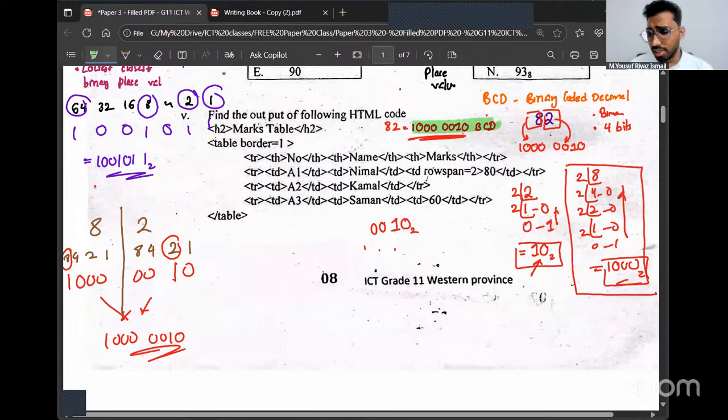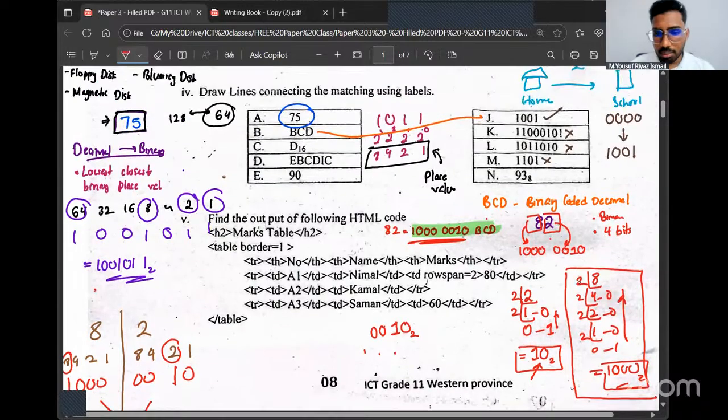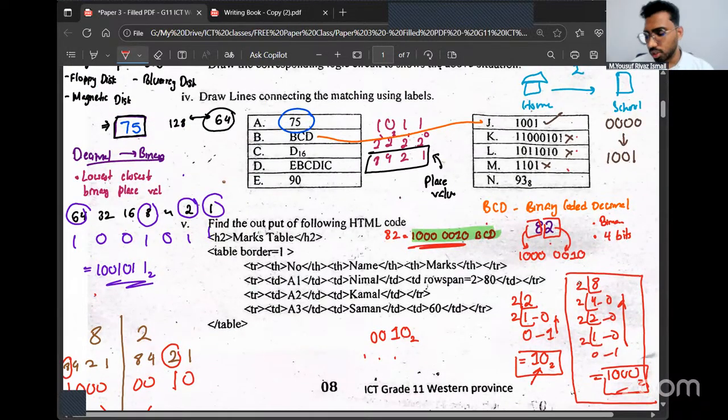So this is one method we have, but both are the same. That's your wish. So how I figured out that answers 2, 3 and 4 are wrong: always, when writing BCD numbers, every digit has to be represented using 4 bits, right? Here, if you notice answer L, this has 1, 2, 3, 4, 5, 6, 7 bits, which means if I take these 4 as representing one digit, the remaining part has only 3 bits. But the rule of BCD is what? Every digit has to have 4 bits.